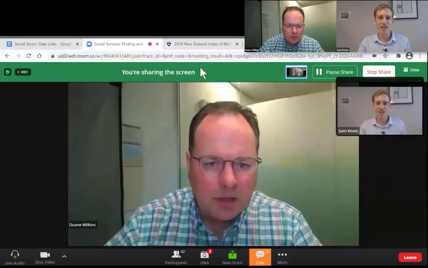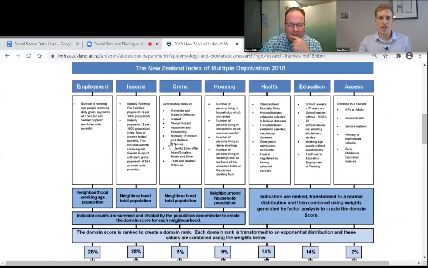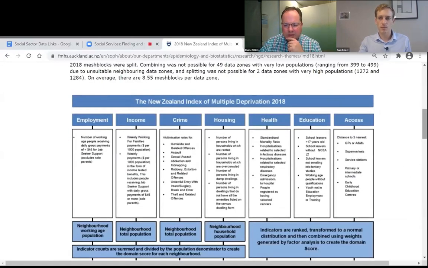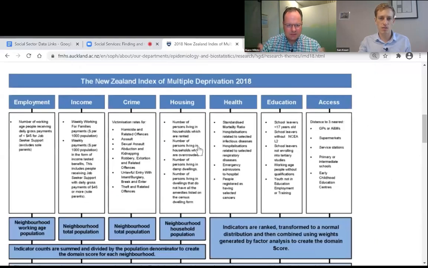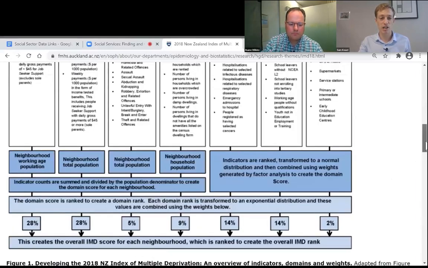There's a neat picture on there. I don't know if you're thinking to show it, but there's a really neat... Here we go. You know the graphic that they have that describes how it's somewhere on that main page. This one here? Yeah, that's the one. I've used that heaps because it's just such a clear conceptualization of what it is. Absolutely. So you can see this whole reference to employment, income, housing, access, all these other things. And this really explains, I guess, how that index is created, which is, as far as creating an index goes, really accessible.